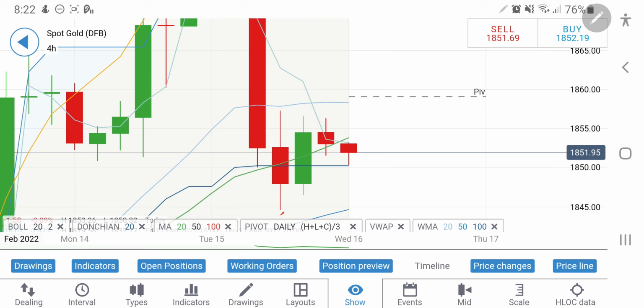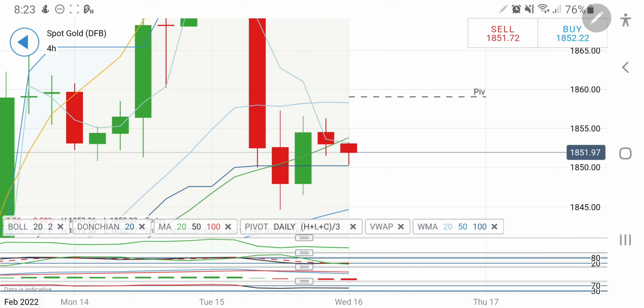Also you can see here higher lows and lower highs, and that is why a breakout can appear. So that is why I say once it breaks 1856, definitely you can go long, and it can try to retrace back a bit. Also remember, this is the 20 period moving average trying to provide resistance, and 1850 is trying to provide a good support. So breaking 1850, yes, go short.